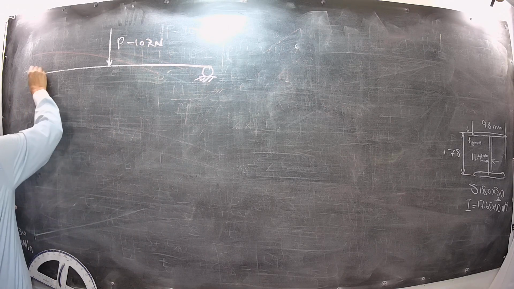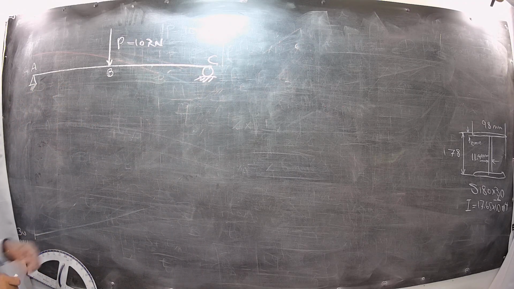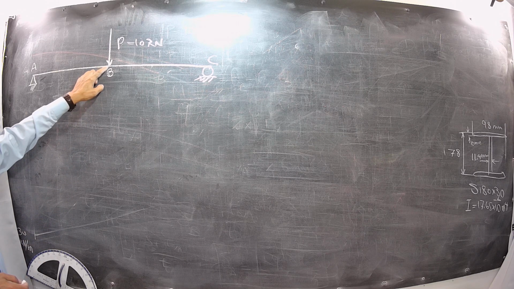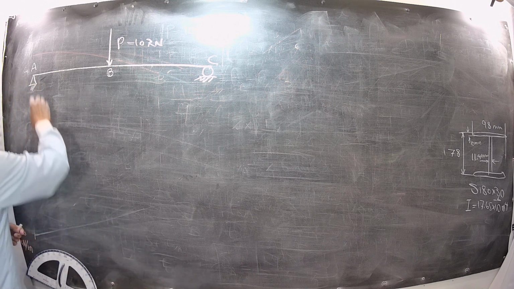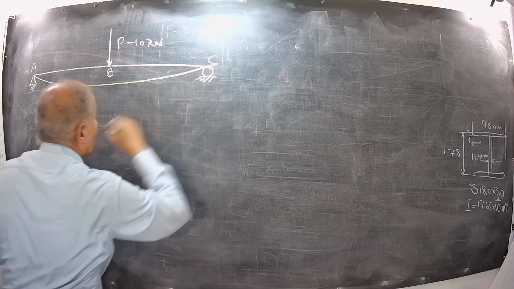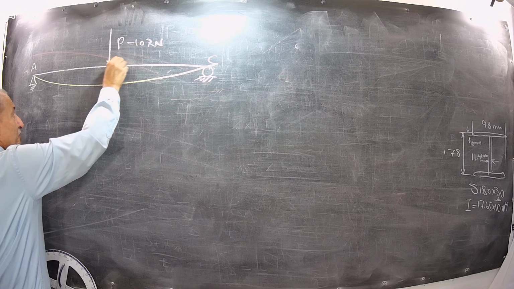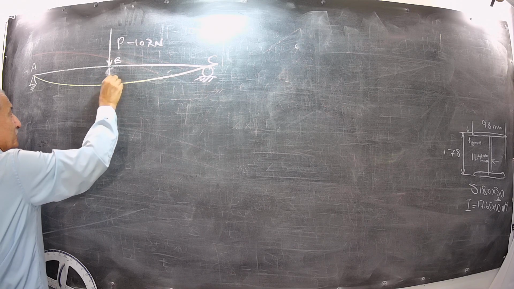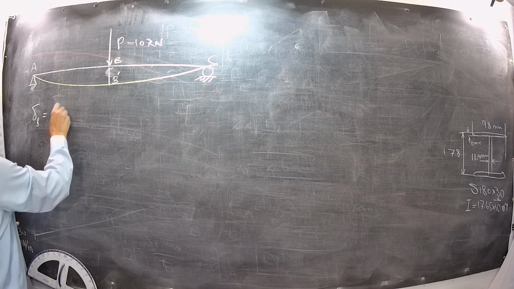And then we wanted to find out first a slope at B, or a slope, changing a slope between A and B, first theorem. Second, how much B is moving downward, deflection of B. Let's draw the deflected shape and show the amount of deflection. This point is B, this point is B prime, and delta B is equal to BB prime.